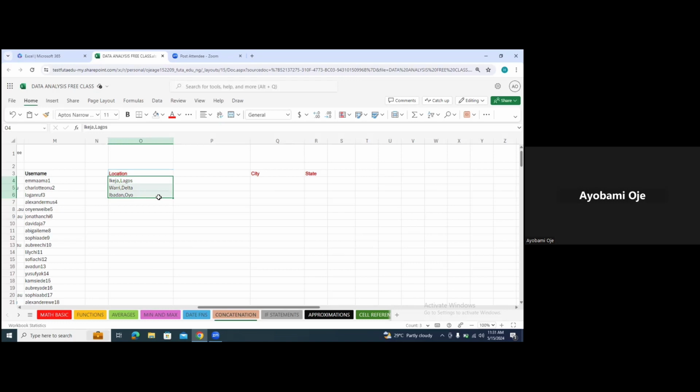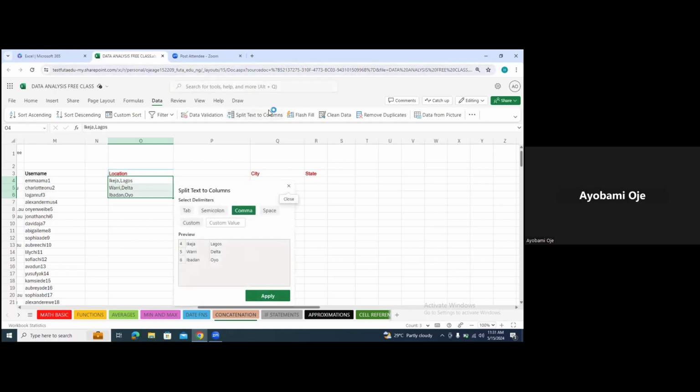So what you do is just select the data you want to separate. And what you have to do is come to your data bar. Then you say split text to columns. Once you come to split text to columns, what's separating both of them?